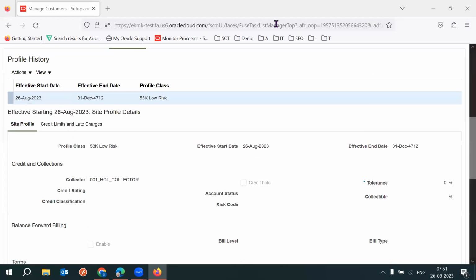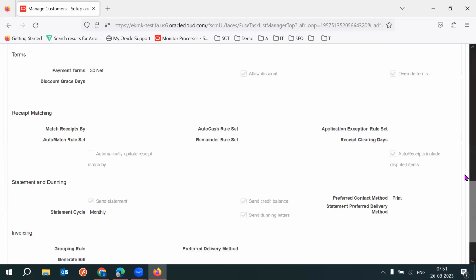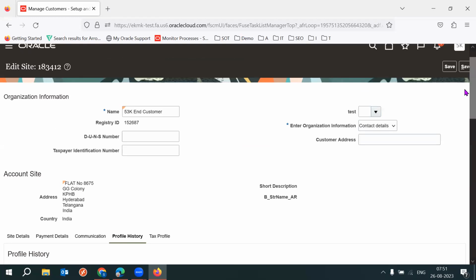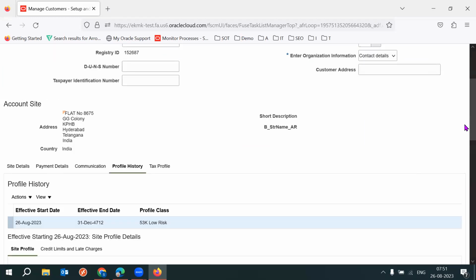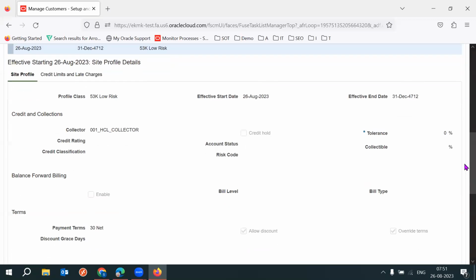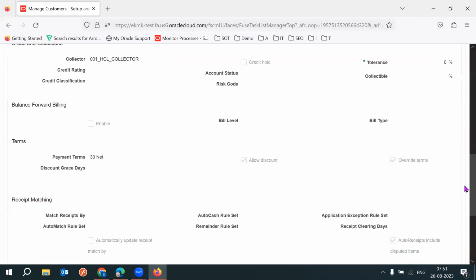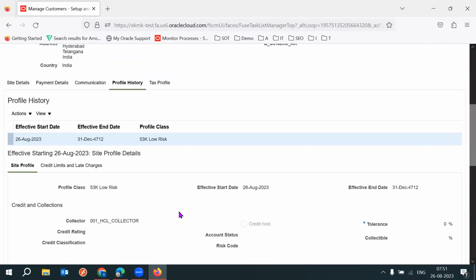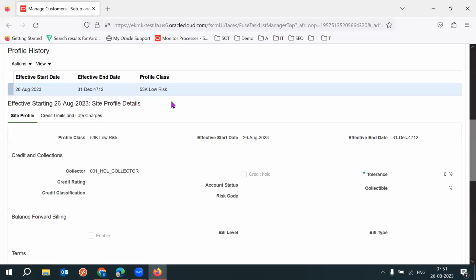Generally, that will be shown at the site, ship to site level. So this is also ship to, right? This location is a ship to and bill to both. Okay, so the field should display. Because of some problem, it's not displaying. It will display the credit limit of this customer also. Whatever we are entering in the profile class will be defaulted here.